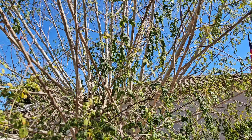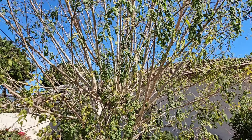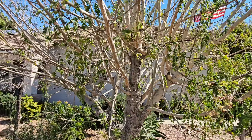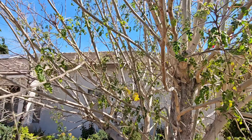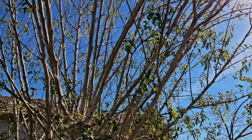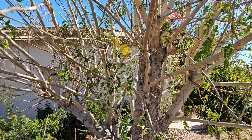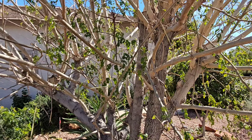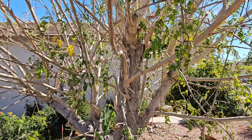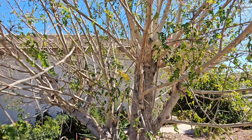Stay tuned — we're gonna be pruning this tree really soon. This tree is gonna be looking completely different. It's gonna look like a stump with just a few nursing branches — all of this is going away every single time we prune it. It's gonna look terrible until we start getting that new growth, and then this thing is just gonna green up, get dense, and look beautiful soon.